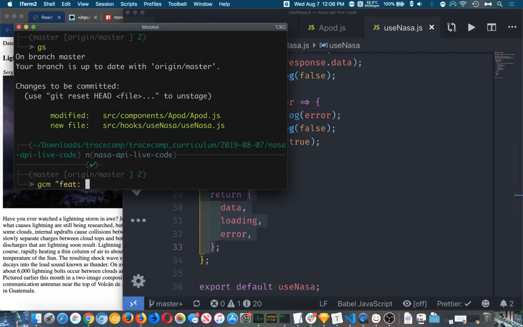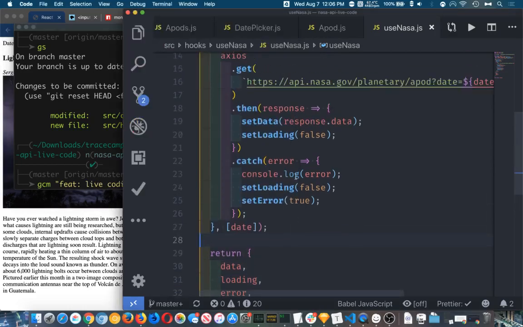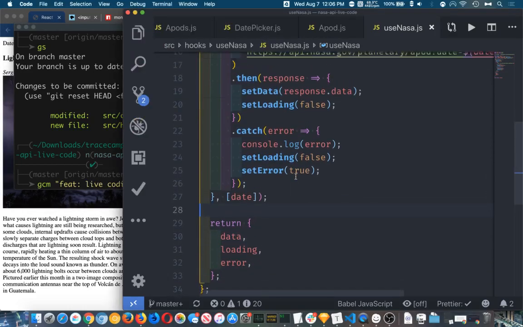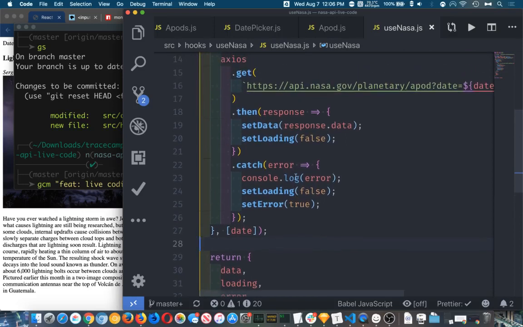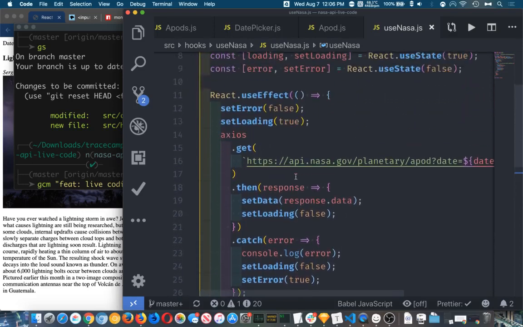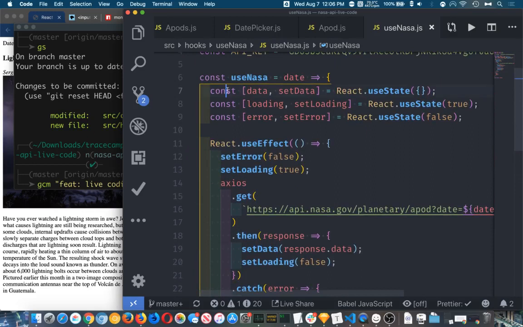How does the return control the promise? Your promise is non-blocking, so how can you know that data will have something? That's an excellent question. What we're doing first is we have this variable called data that we're saving in our state. We're creating data and setData with React.useState.